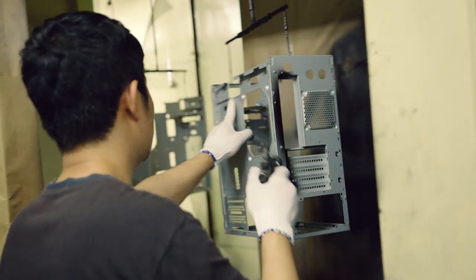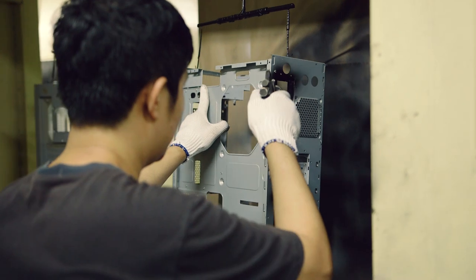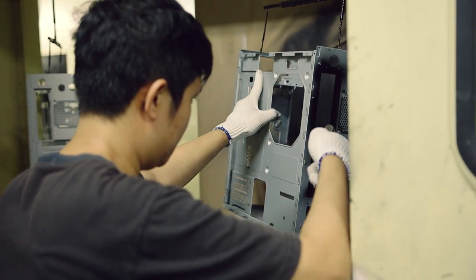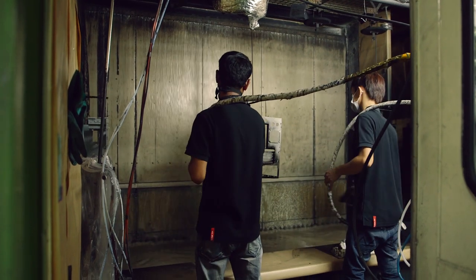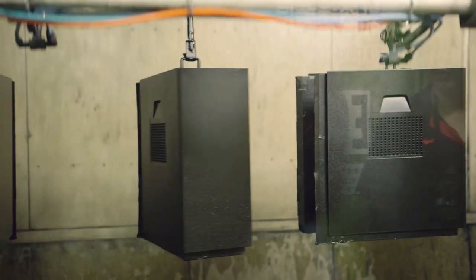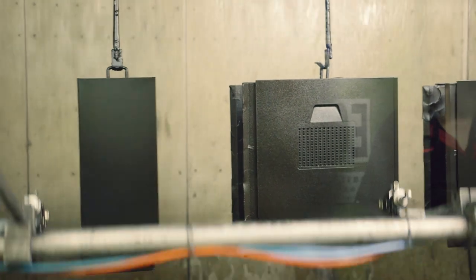I was surprised to find that the smell of paint wasn't as strong as I was expecting, because the next room is open and there are fans everywhere. I asked them what they do with the water because it looked quite gross. We were told that they dry the water and whatever is left as a solid, they discard the solid.